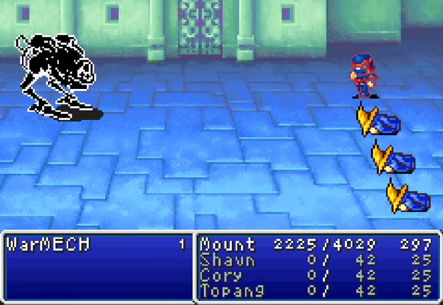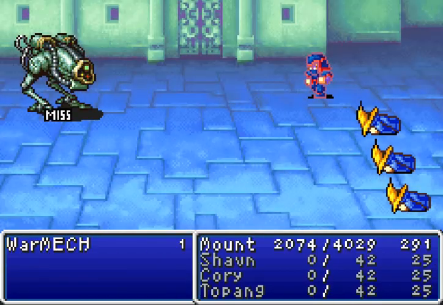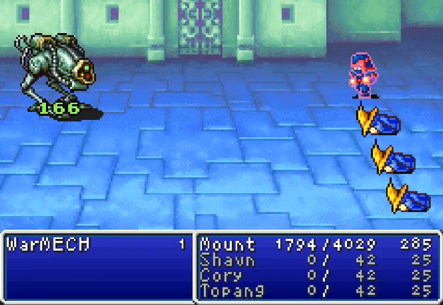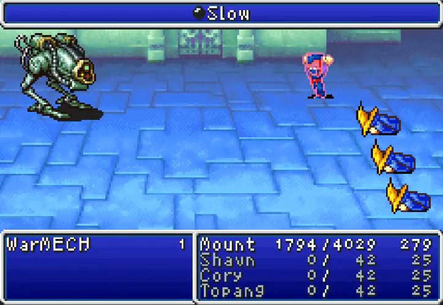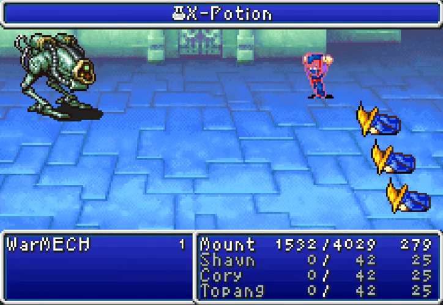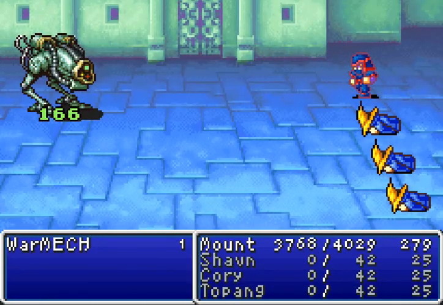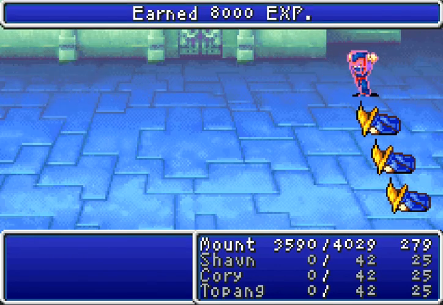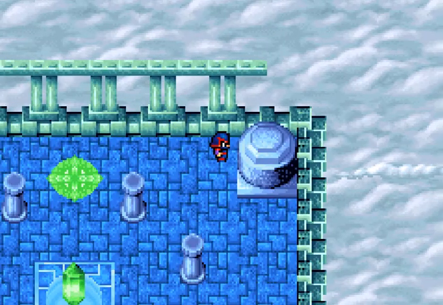Try one more time. I'll try it five times. Five's a nice number. Or six. Six is pretty cool. So, speed is going long enough. Let's go ahead and kill him. 2400. One more hit. There we go. The ultimate weapon.